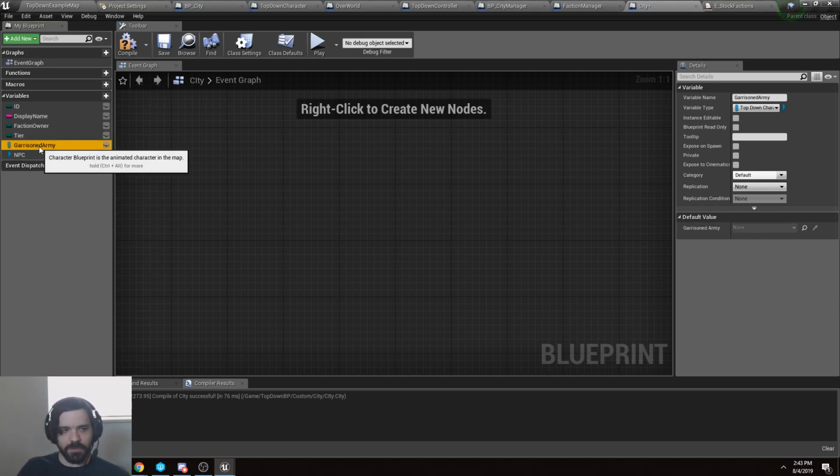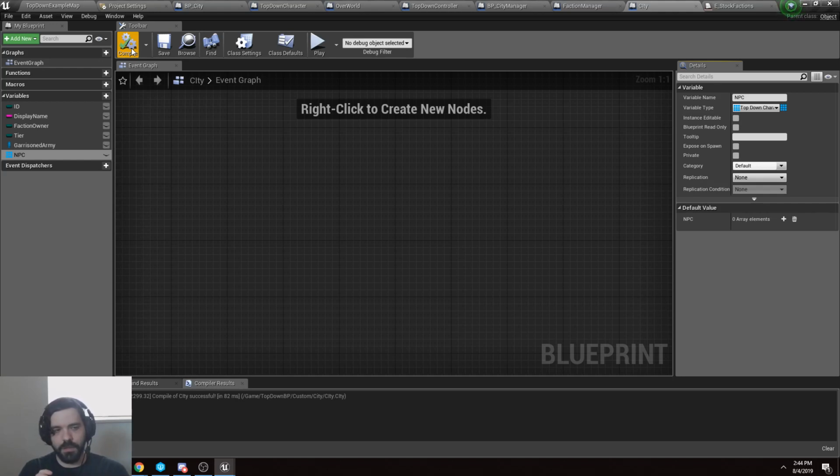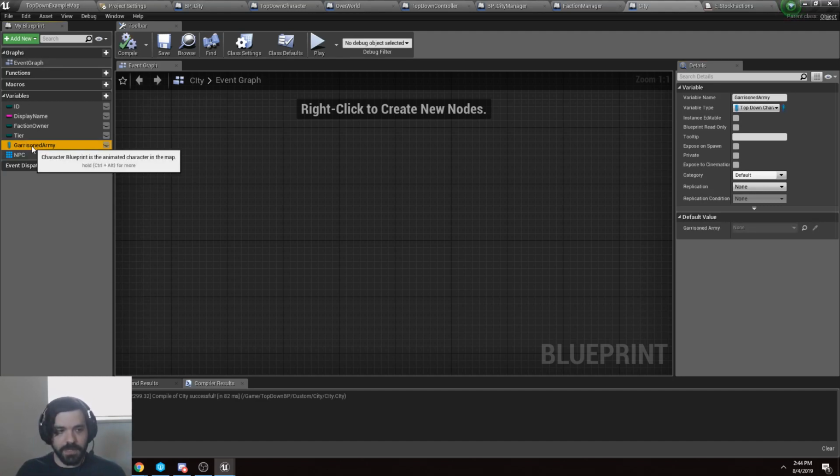We're going to do the exact same thing we did with garrisoned army for right now, but we're going to make an array. And once again, these blue variables are references, which means they're not instances. They're references to an instance. So if I move an army into a city and mark it as garrisoned, I'm not cloning the data. The data is not twice there. The variable is literally saying, okay, we're storing a way to access that data. That's much more efficient than storing all of that data, which is very good because our armies are going to have a lot of data inside of them. We don't want to duplicate everything. We don't want to buffer the entire army in memory. Instead, we just use a reference.